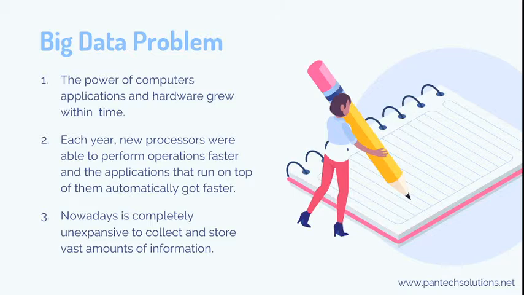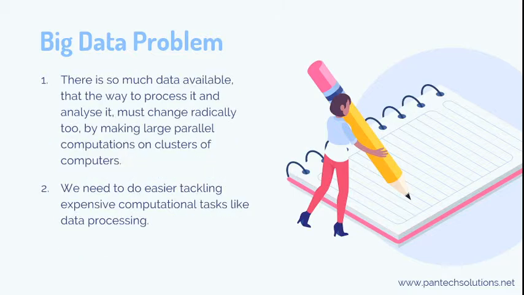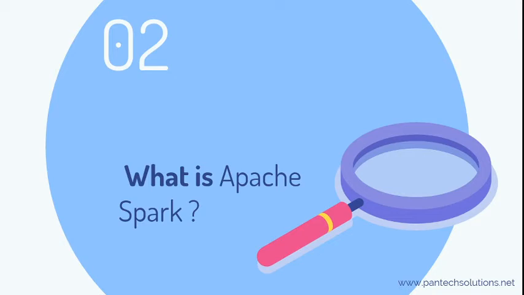So we need to improve how we save data. Saving a large amount of data into a cloud or some other medium is nowadays more complicated. For that purpose we need efficient software that is easy to handle, and that can process such data in parallel on computer clusters. Whenever we need to process those data, it should be easy. For that purpose we are using Apache Spark. Apache Spark is efficient software to handle big data.